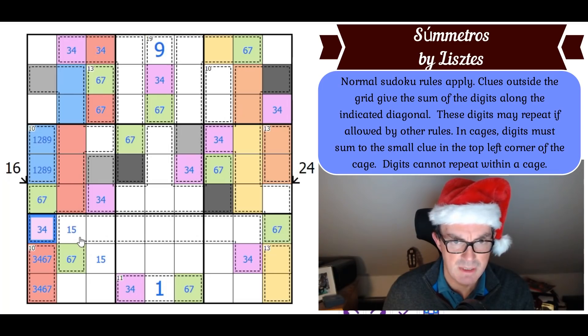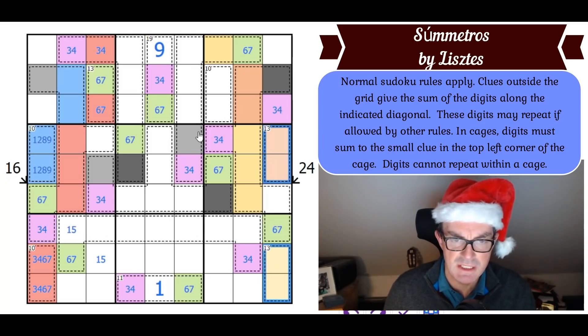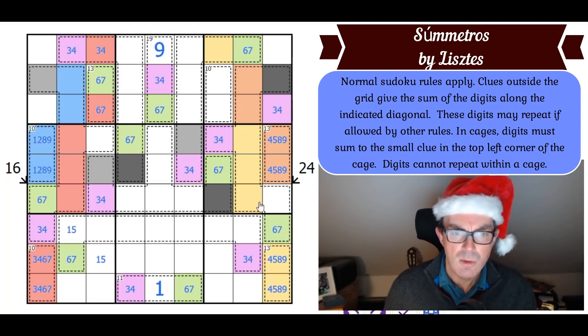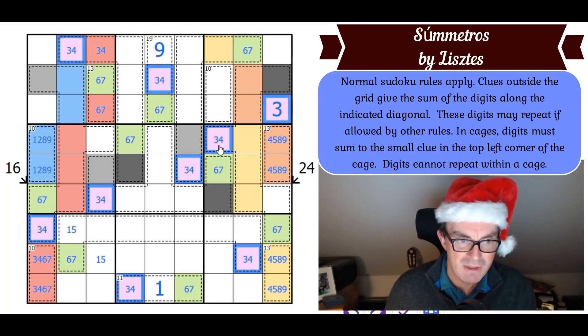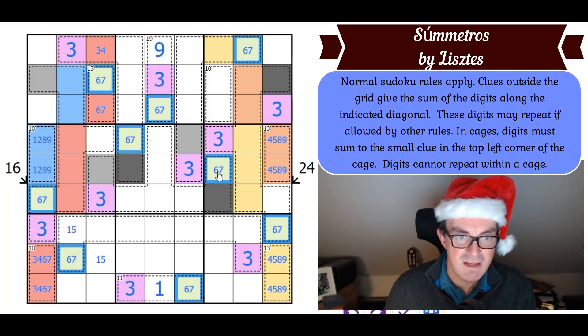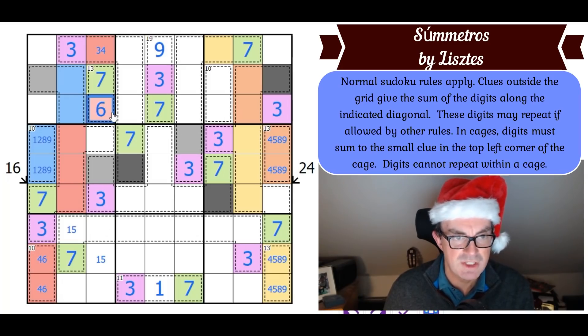These 13 cages are now restricted — they cannot be 6-7 versions of themselves, so one of these is 5-8 and one is 4-9. Now I've got a 4-5-8-9 quad in column nine! That square has to be a three. If purple is three, then green is seven. With 3-7 known, the red cage becomes 4-6, so now we know that digit and that digit — there's a four and a six in this triple.